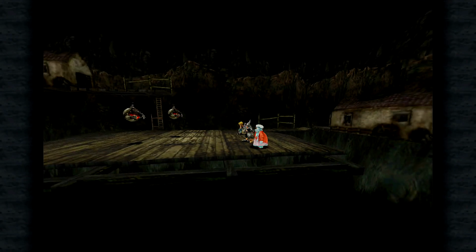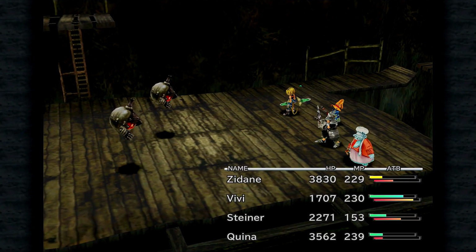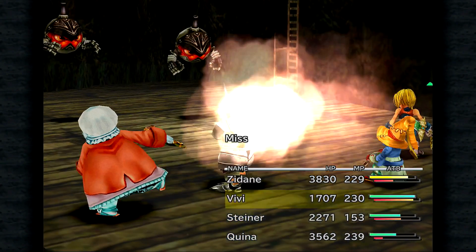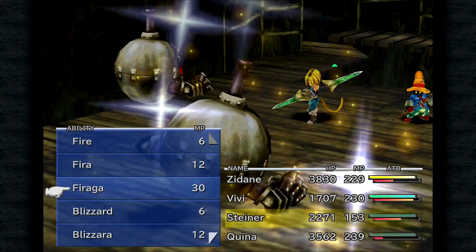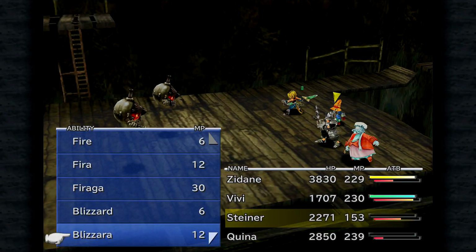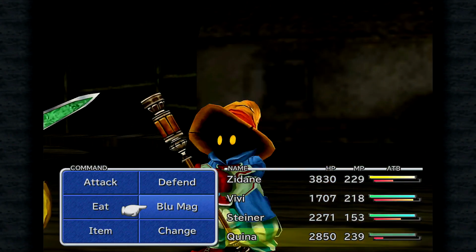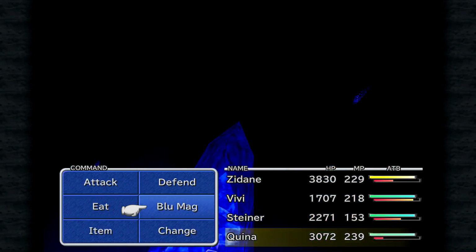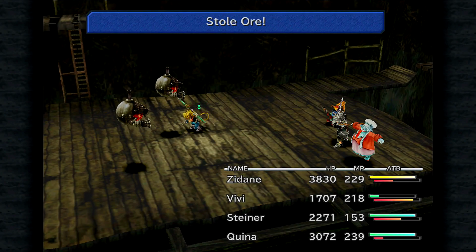Okay guys, I cut out a few random battles. It took a while for these two guys to appear, but this enemy is called Bomb, or actually Grenade, sorry. There's the bombs and then there's the grenades. This enemy is called Grenade, and Quina can learn Master Bomb from these two enemies by hitting one of them. So let's have Vivi cast Blizzaga. That might kill it. Oh, it's still alive, so now Quina will be able to hit it.